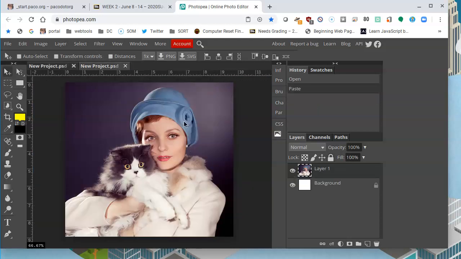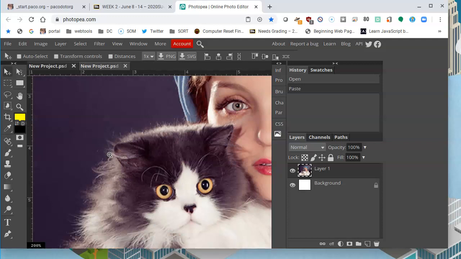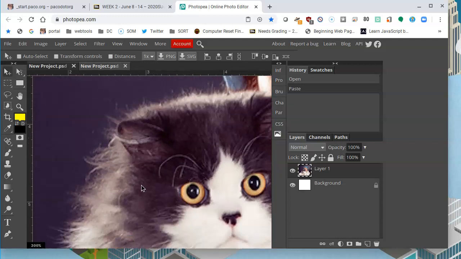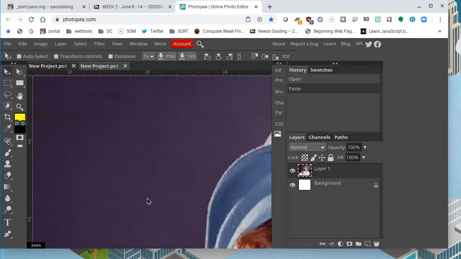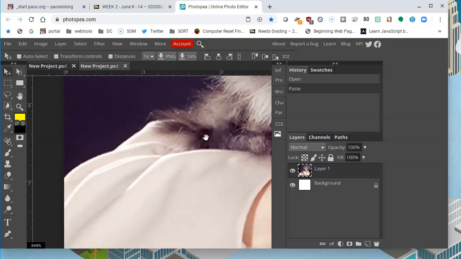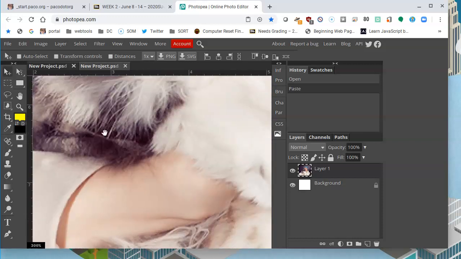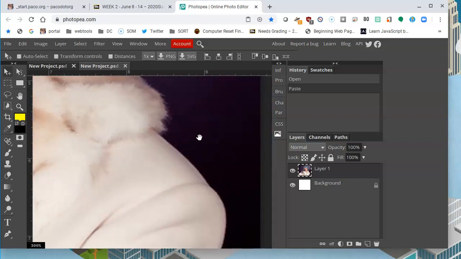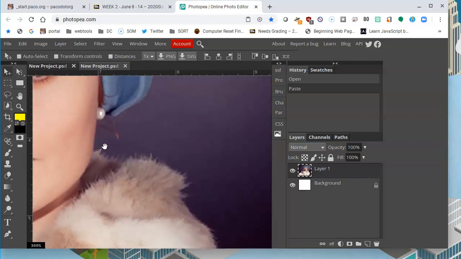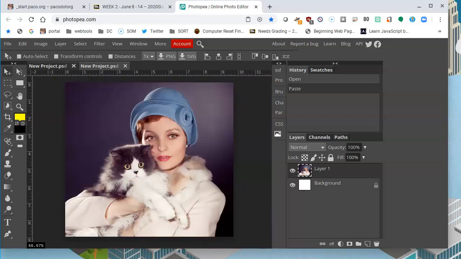I want to be working with the lady with the cat because basically I want to take out the background, which is just a studio background, and then I'm going to cut out the cat and the lady. Notice the cat is kind of fuzzy. Notice the lady's coat is kind of fuzzy. This is why I can't really use just the tools that we've been using, and even if I were to use more advanced tools like the magic wand that I mentioned in another assignment, it would not be as good.